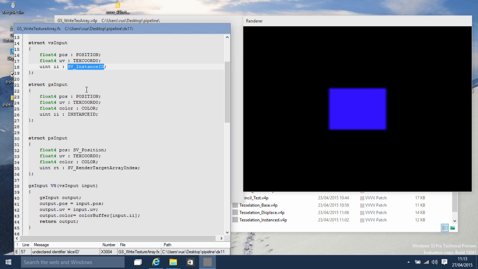People think semantic needs to be position, texcoord, or something like that. Actually, you can put mycat if you want. That's not a problem. As soon as it finds mycat as vertex output and as geometry shader input, that's okay. People just tend to use a naming convention like position, normals. But if you want to put anything you want, as long as it's in input and output, that's no problem.